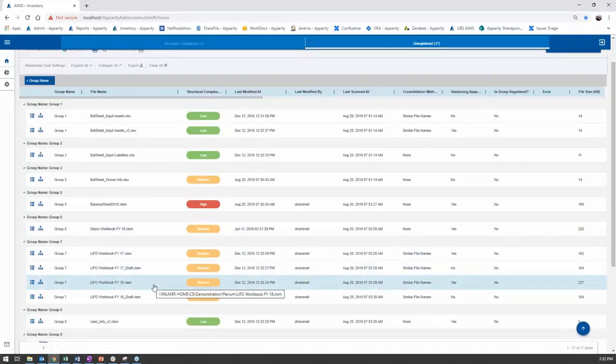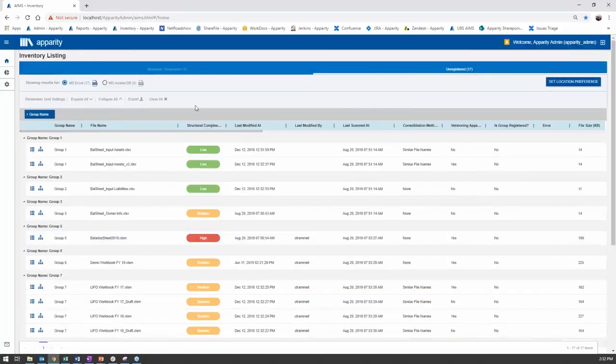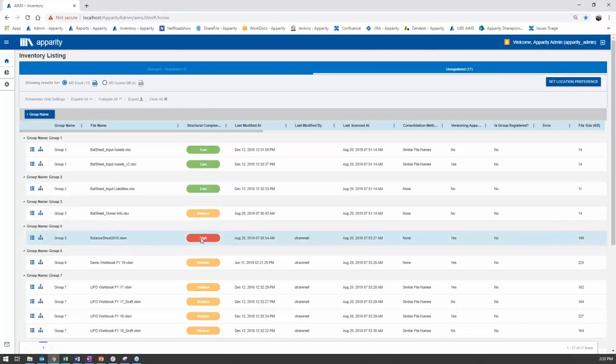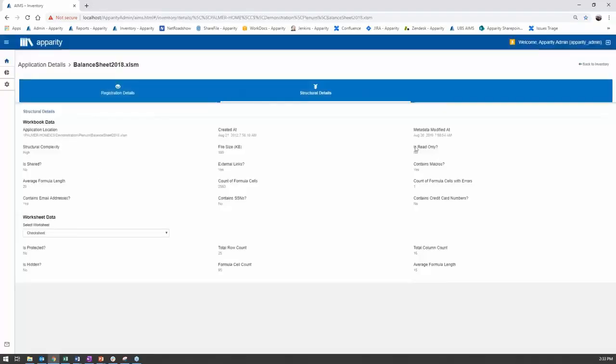So what we typically find, or what we look at with customers, is to start out by helping them understand, based on your policy, based on the risk that this brings to your spreadsheets, brings to the organization, what are some of the typical things you use spreadsheets for, and how can we help you define this complexity rating? So what I'm going to do is look at one of my high-risk files, and if we click into here, you'll see that I have all this information right at my fingertips. And we can look at this by not just the aggregated workbook data, but by each of the worksheets themselves as well.